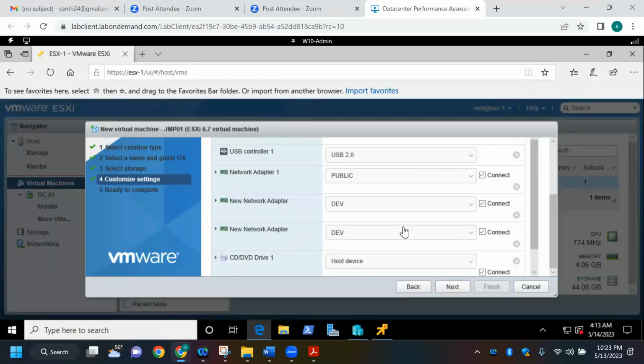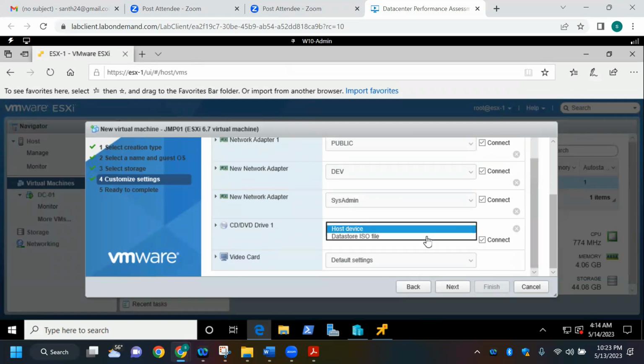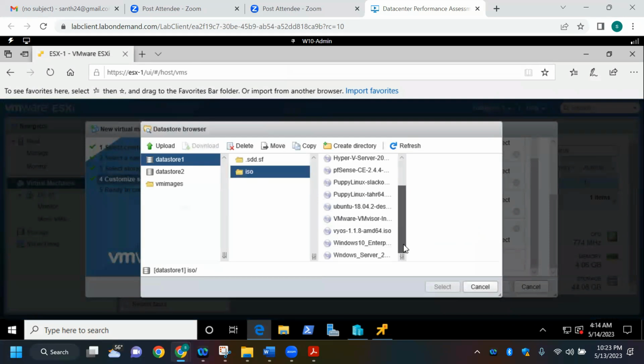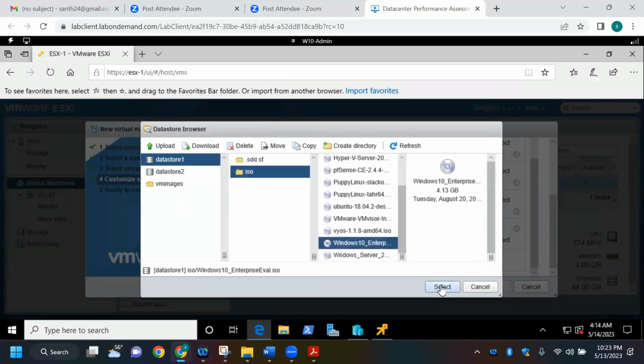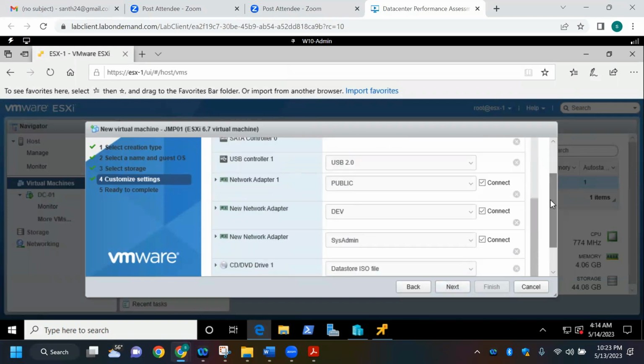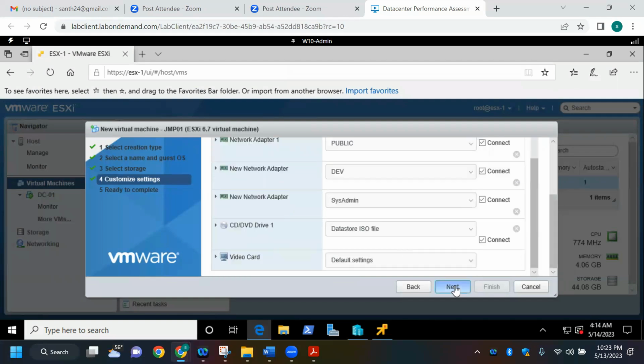Public, dev and sysadmin, these are the three different networks they want to create. And then there is this ISO, which is Windows 10 Enterprise. I got the three adapters.